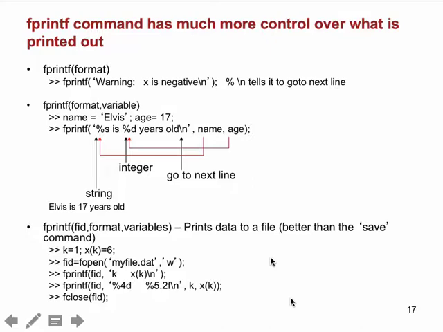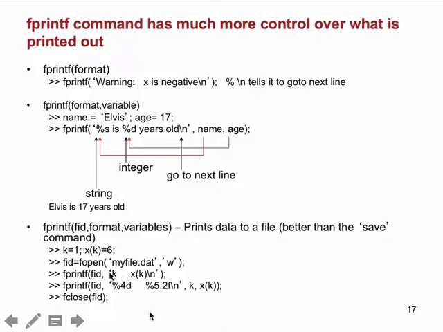So now I know how to get my input and output better. Fprintf by default, if I just use it with format and variable, is just going to print to screen. But I can actually open a file for writing and tell it to write to that file precisely in the format I like.